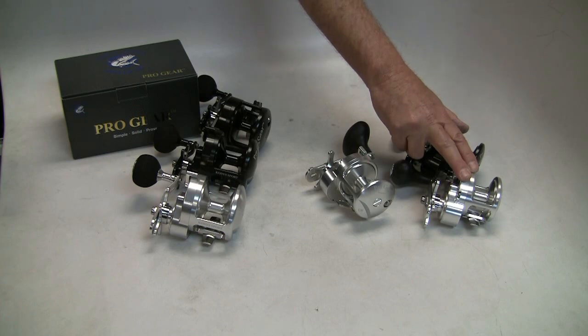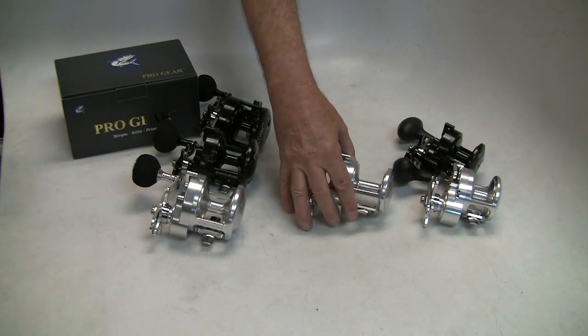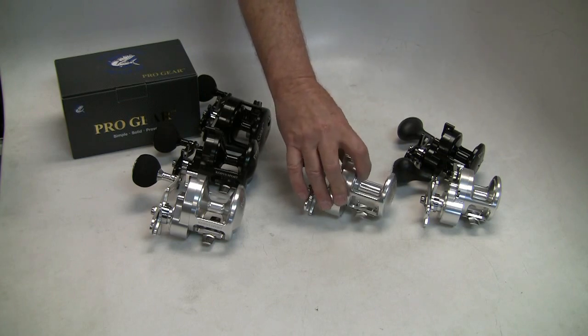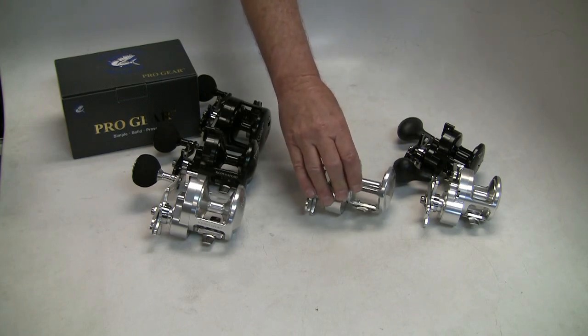So 15 pound at 370, you're probably getting real close at 40 pound braid, you're going to have closer to 400 yards on there, perhaps a bit more. 50 pound braid, which is pretty common, we'll see right about 300 on the smallest size. And move on up to the 30, this will be 400 yards of 20 pound mono. Again, let's say 50 pound braid, it's an easy 300 with room for a little bit on top.